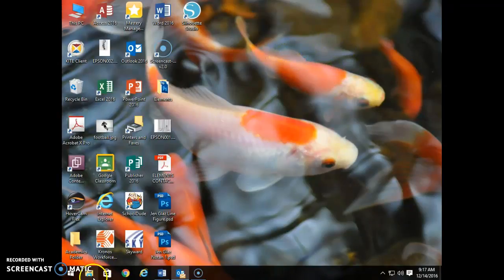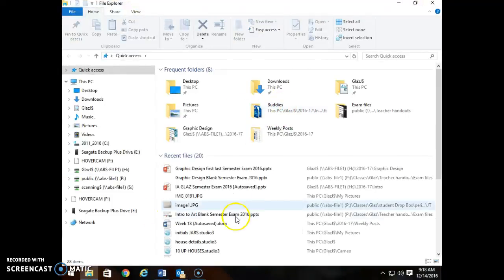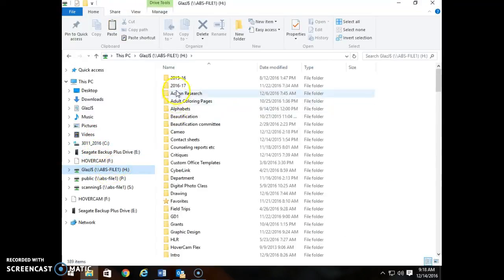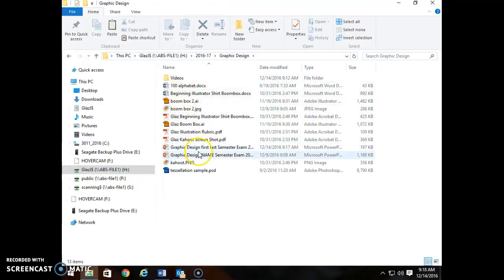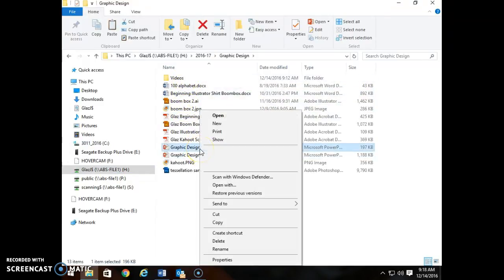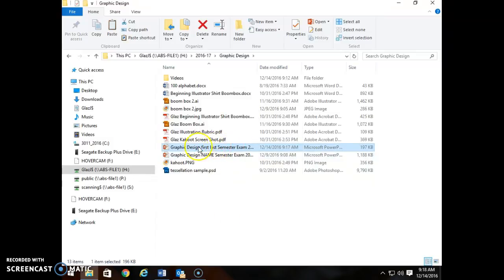You're going to come to the bottom and go to your little Windows File Explorer. That's going to open up this little dialog box, and you're going to go back to your H drive, find exactly where you left your folder with your portfolio in there. Right-click, Copy. I've now copied that file. It's already renamed. If you forgot to rename it even until this point, please rename it now. Then you right-click and copy it.